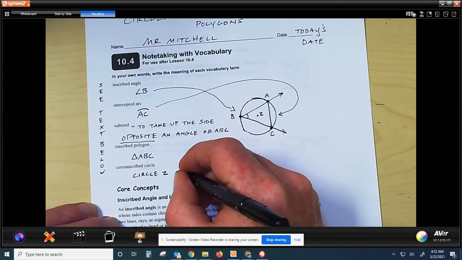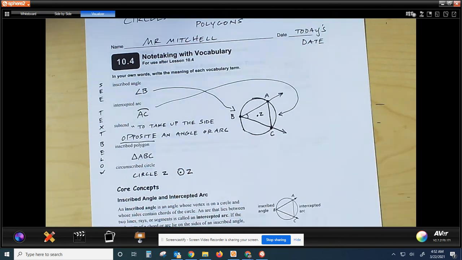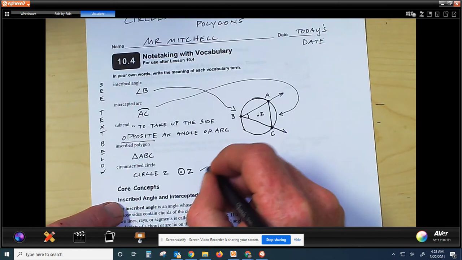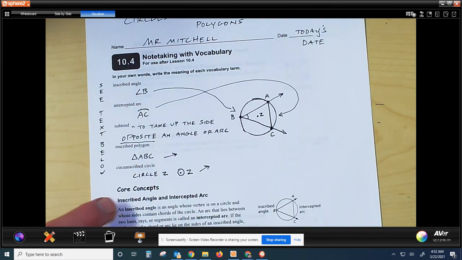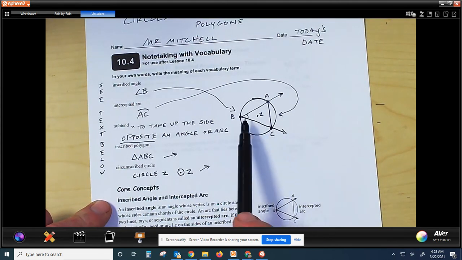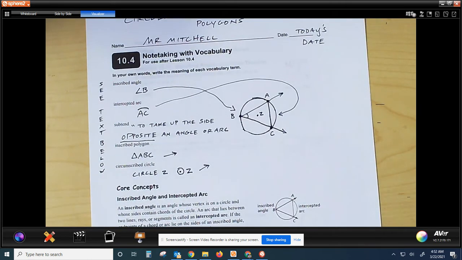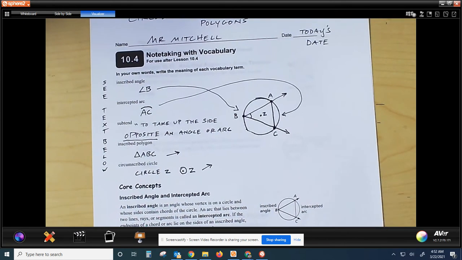Okay, and I can use a symbol for that too. Draw a dot and a circle and a Z. So how about short arrows? Both those things are in the picture. Triangle ABC is inscribed. Circle Z is circumscribing a triangle. Okay, more text on those things is below, but this is kind of how my mind works. I wanted some arrows and some visual examples of something. Okay, so moving down the page.